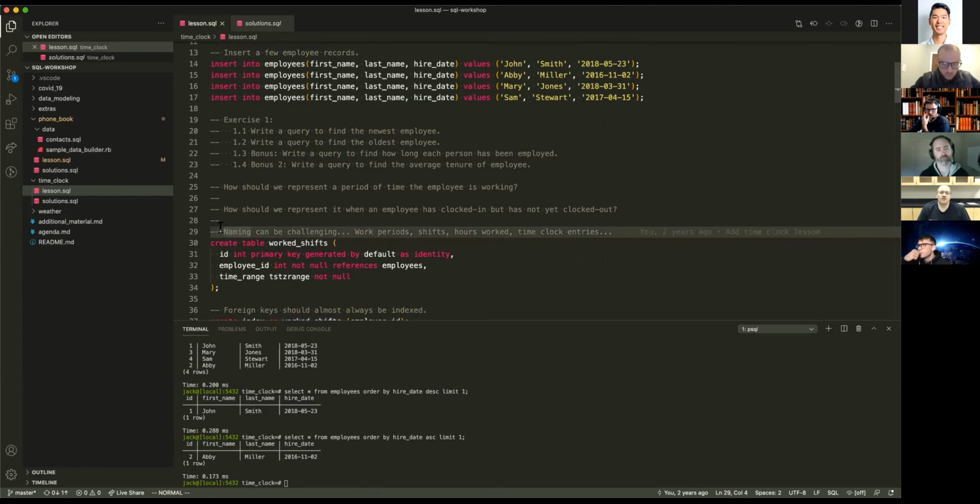But here's another one. You may have heard the expression, there's only two hard things in computer science or software development. Has anybody heard what those two things are? Good, I get to be the first one to tell you them. So there's only two hard things in computer science. The first one is cache invalidation.